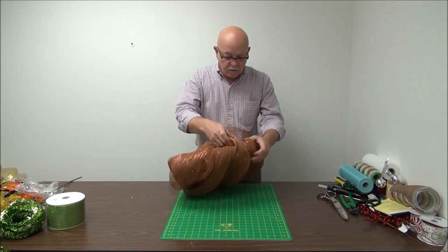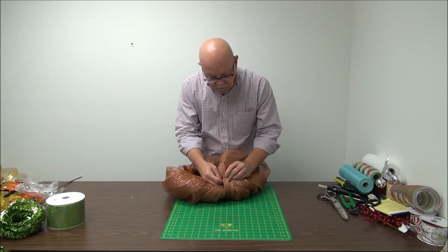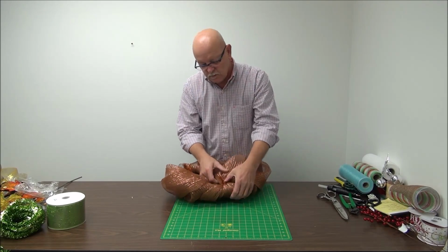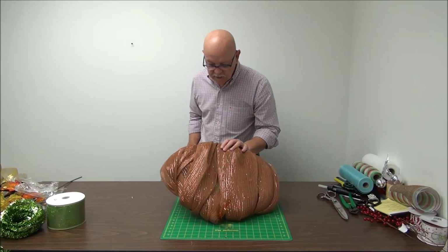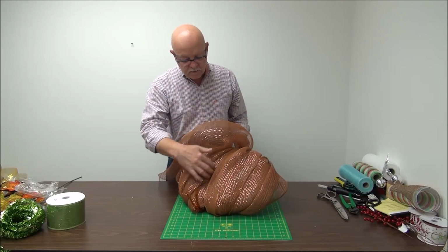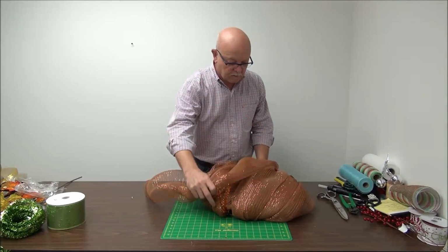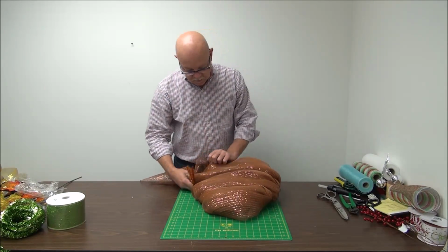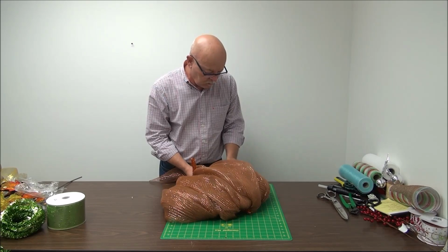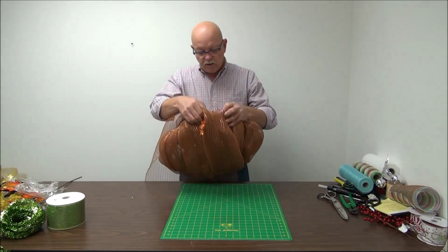Now, the profile of this is turning out to be an oval sort of shape, so it really is like a squatty pumpkin or a fat, short pumpkin. And one last trip across. You can't see what I can see, but I can see through this section right here because that's not double yet. So that's the last section in the center of the pumpkin. I have to go back and tweak a little bit there.